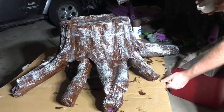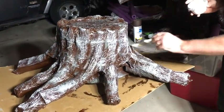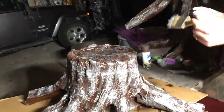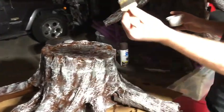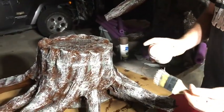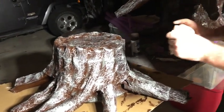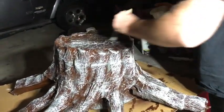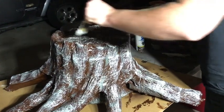Okay. Almost done with the whitish color. My goal here is to have the dark color still peeking through, the less dark color still peeking through, and then you have the white color. So all the colors are contributing to the overall look of this. And then up here, hit it with some white, hit the edges.